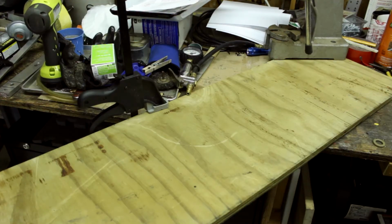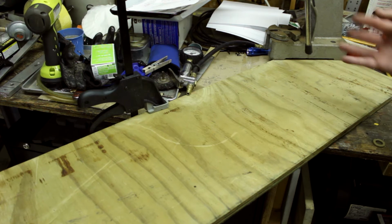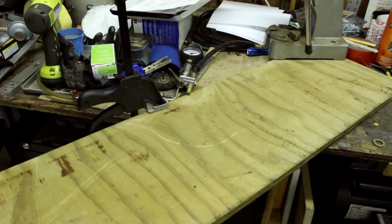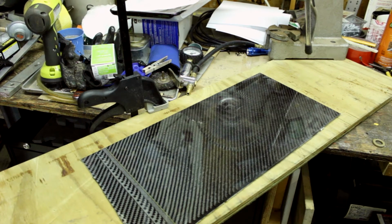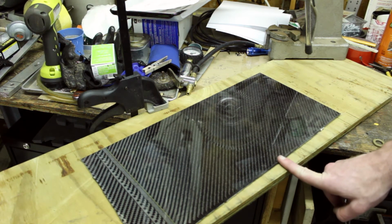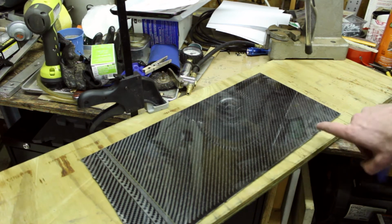Alright, transition again, and we're here on the clearly cleaned off workbench that I totally didn't just clamp a piece of plywood to. I'm going to move the carbon fiber over here real quick, and let's lay this down. This is our base sheet of carbon we got from the guys at Prototype Composites. Again, thanks to them for hooking it up with that. Nice tight carbon weave on this. There's a seam on the end and sort of an off-cut piece here. We're not going to be using that.